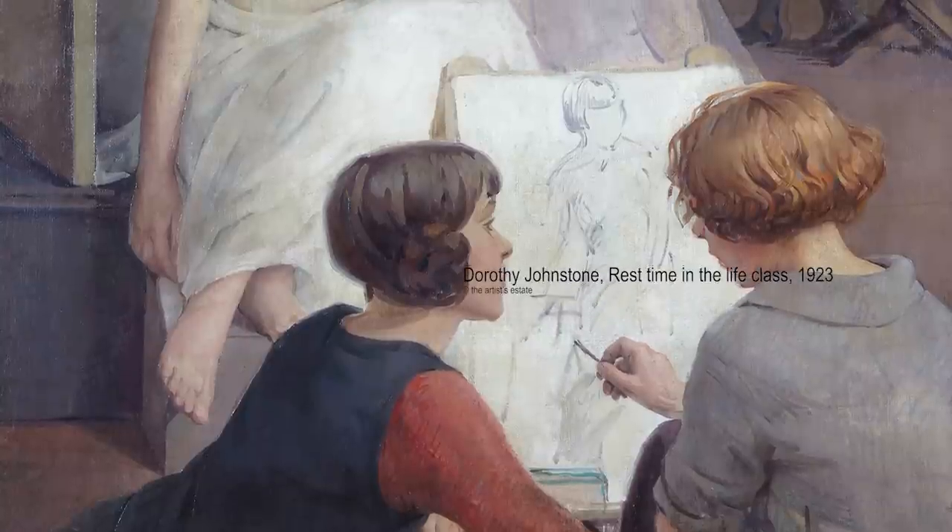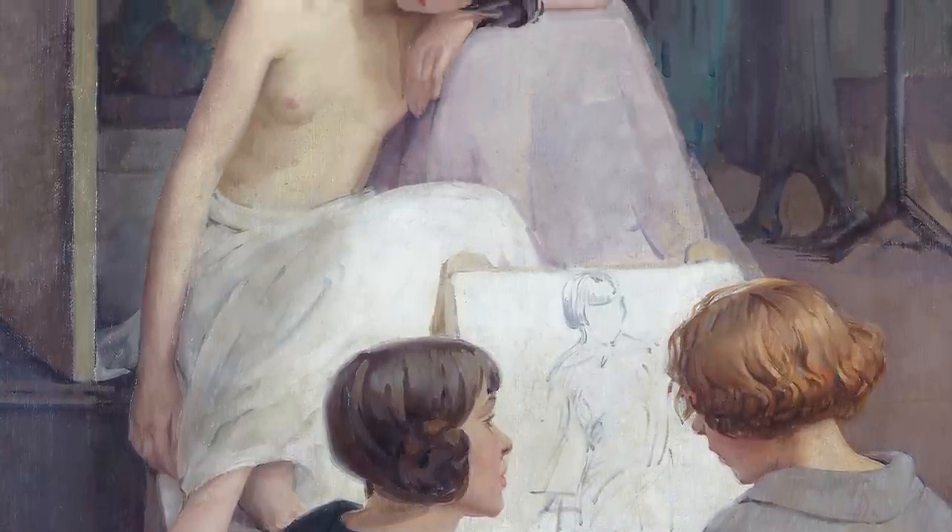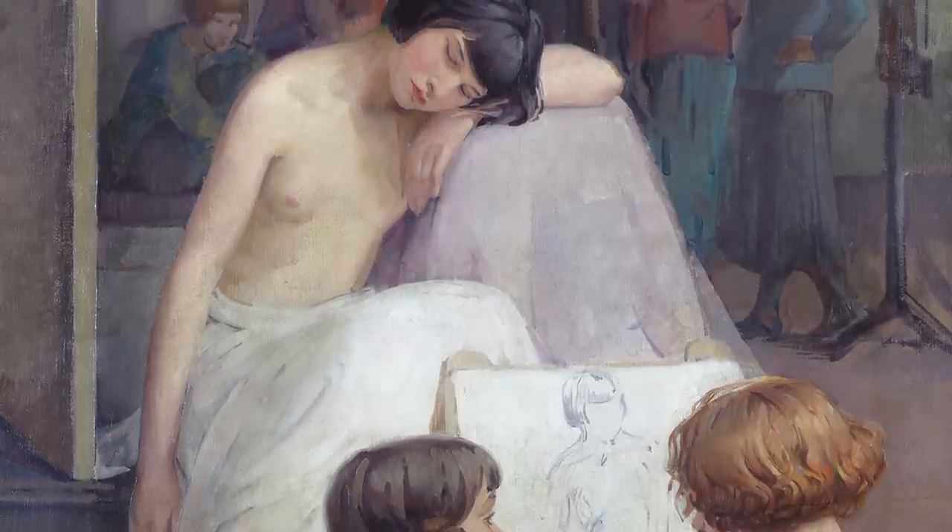Another of the themes I wanted to explore in this exhibition was the plight of women artists during the 1920s. When we think of the 20s we tend to think of it as having turned a cornerstone from the Edwardian period into the modern era, but actually this was an age that still had quite a lot of gender-based discrimination towards women. One of the artists I concentrate on is Dorothy Johnston, who although she was an incredibly talented artist and went on to become a teacher at Edinburgh College of Art, faced her own fights against discrimination.